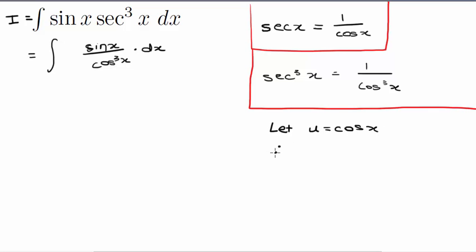And so when we take the derivative of u with respect to x, it's going to be the derivative of u with respect to x, and that will be equal to negative sine of x. Once again, a derivative rule that you must know. And treating the differential dx as a number, we're going to multiply dx on both sides. That leads us to du being equal to negative sine of x multiplied by dx.